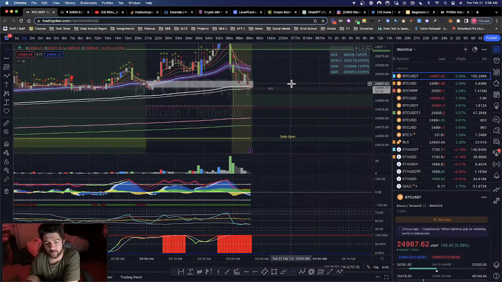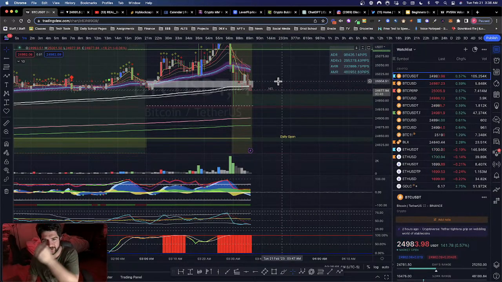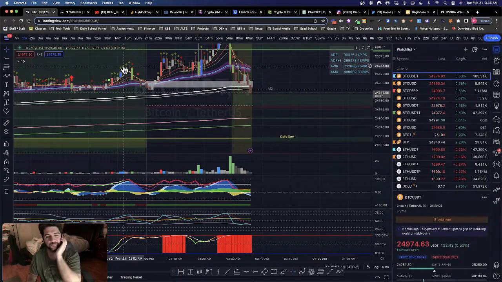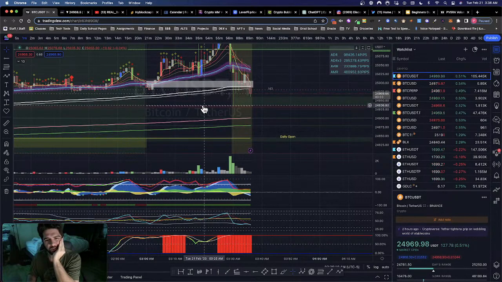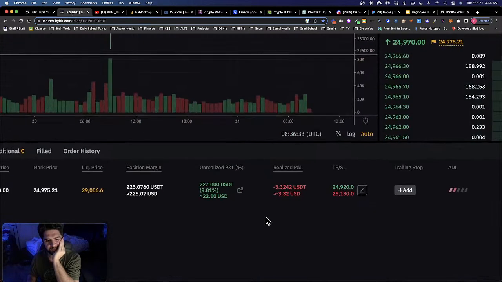In essence, I would want to hold this short. I wouldn't even want to let it go, because I think we're coming down after this. But I didn't hit the 382. We haven't come up. And I'll go through why I think what I think. Have we hit it yet? Come on.